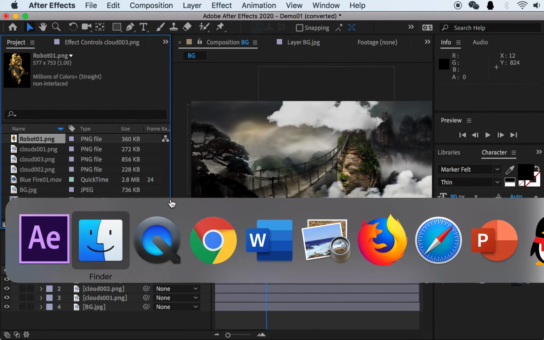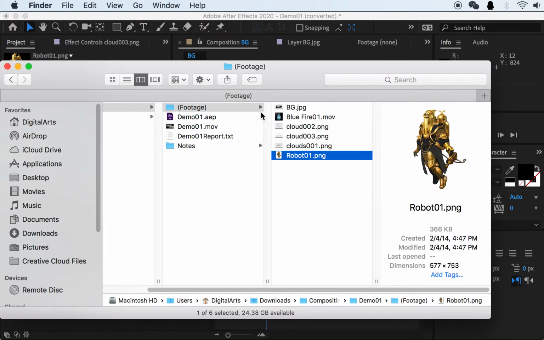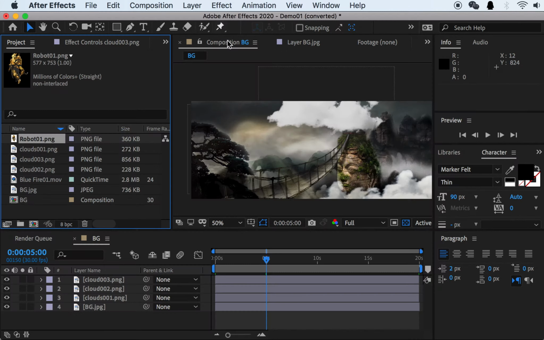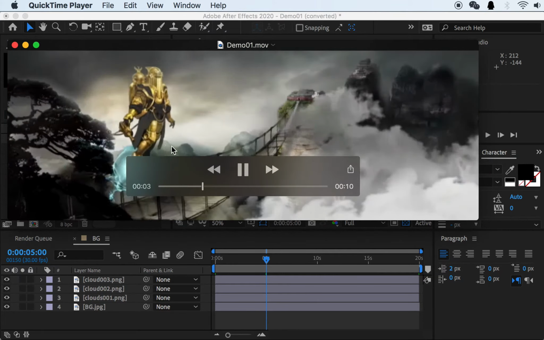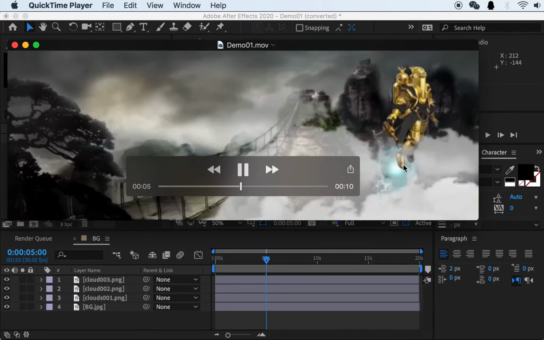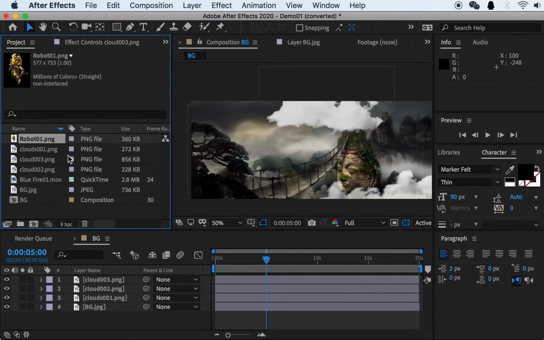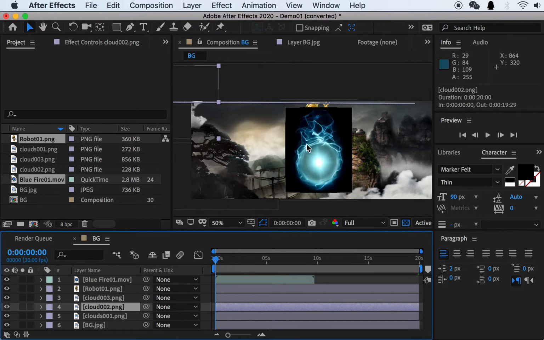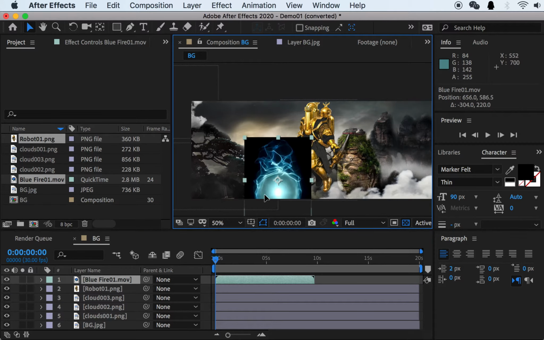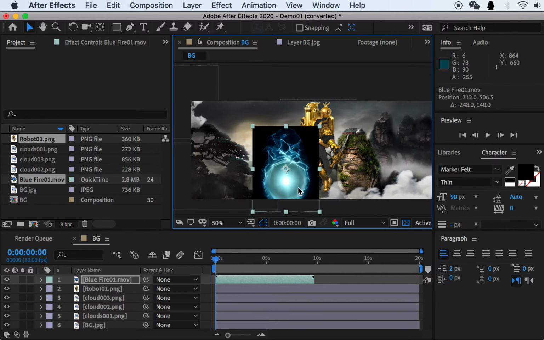However, for the robot, what I want to do is, let me preview the final animation. As you can see, when the robot came in, it rides on this energy ball. Okay, and as you can see, the energy ball is a different video, right? So there are two layers. So you can import both of them in here, okay, and reposition the energy ball onto his feet, and then key out the black color background, and then move them together. So create a keyframe on both of the two layers.